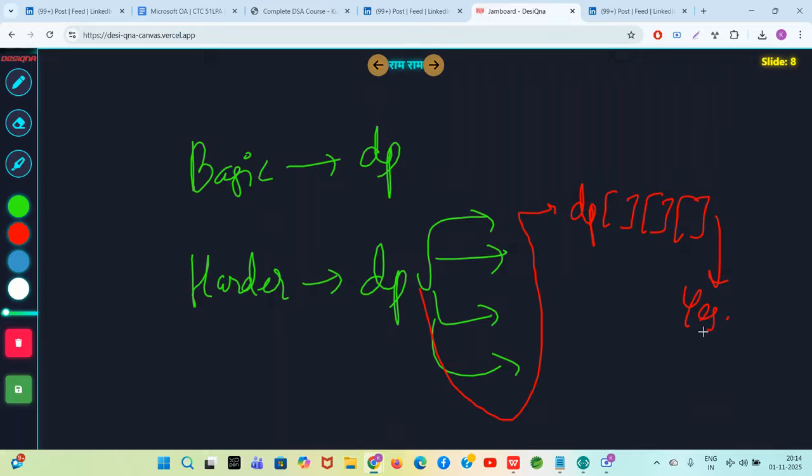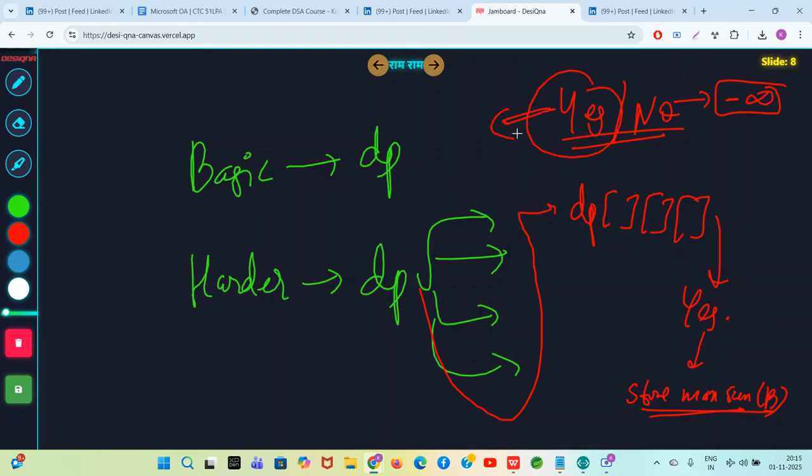If you are able to achieve it, store the maximum sum of B instead of yes or no. Earlier we were storing yes or no. This time if the answer is no, you will store minus infinity. If the answer is yes, you will store, for that particular subset for which the answer has come yes, the sum of B. And if multiple subsets satisfy the condition, store the subset which has the maximum sum of B. Why am I storing the maximum sum of B?